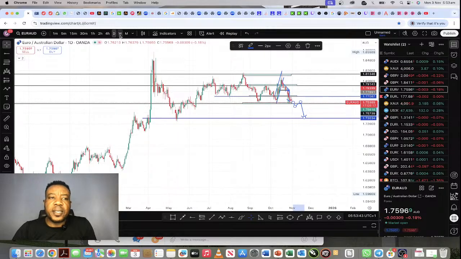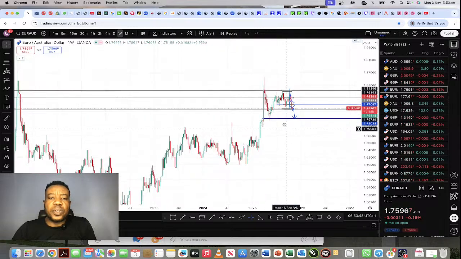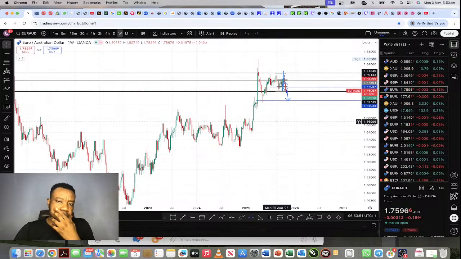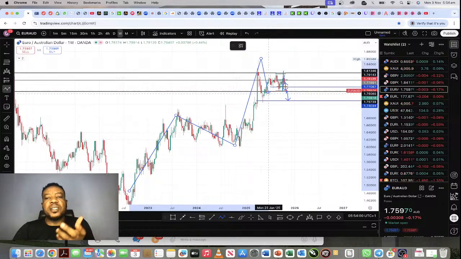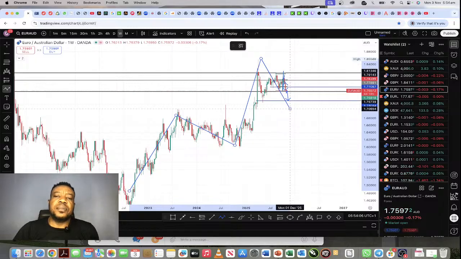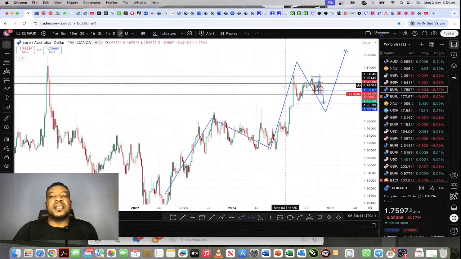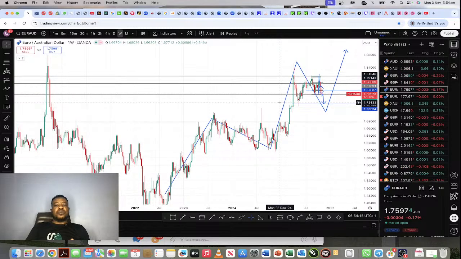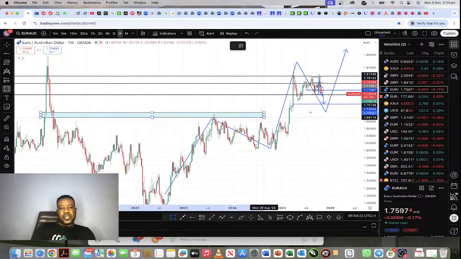So let's check Euro AUD on the weekly time frame to see what we have. Yeah, so now on the weekly time frame, this is very, very clear. On the weekly time frame, we've been having uptrend, higher high, higher low, higher high. What we are having right now is a correction on the weekly time frame, before we get a continuation. So for this week, I still kind of expect Euro AUD to drop a little bit more, for the fact that we have an inverse head and shoulders here. This is the neckline for the inverse head and shoulders.